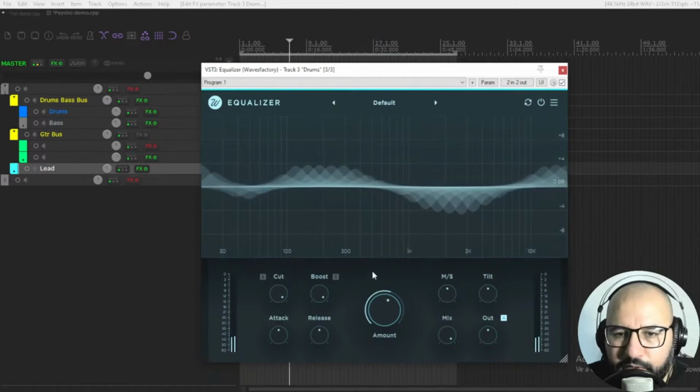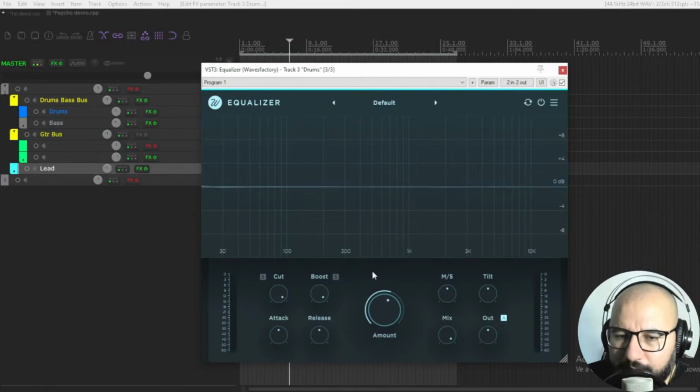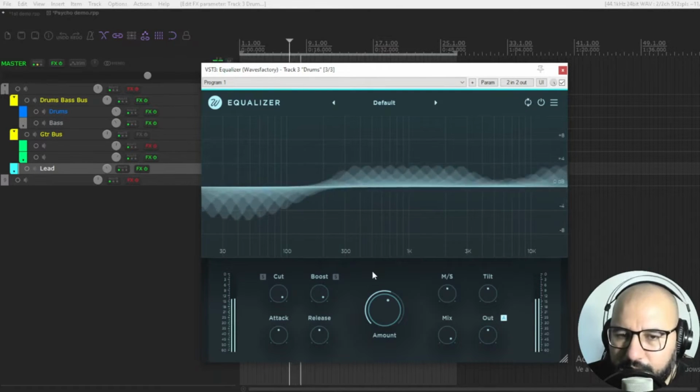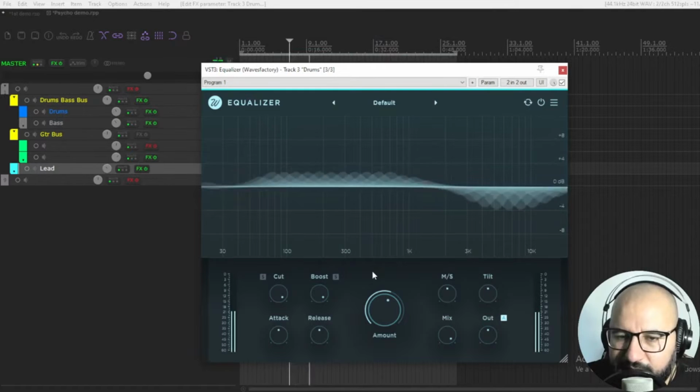The developer doesn't mention this plugin as a dynamic EQ, but to me it seems that it has something of that, because it's using EQ but with movement.